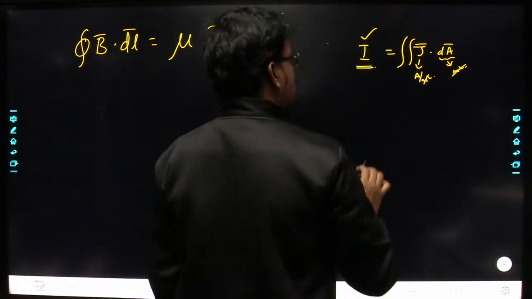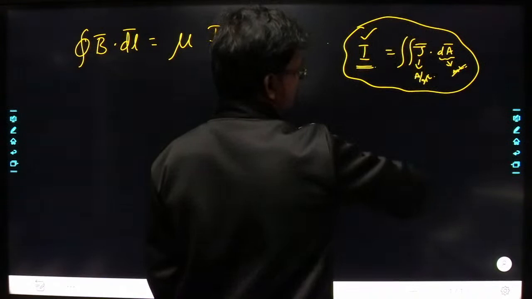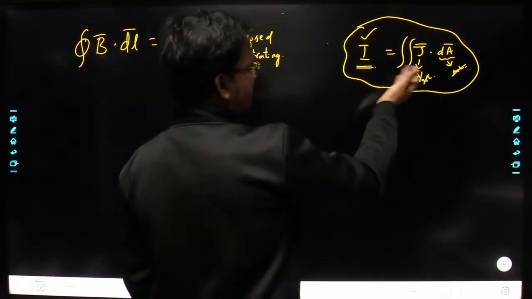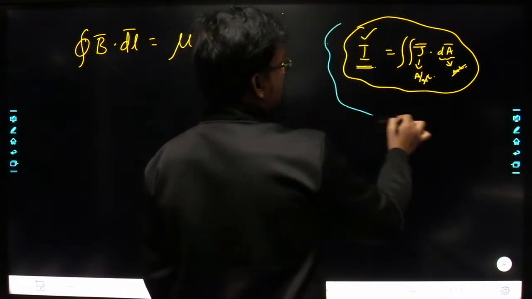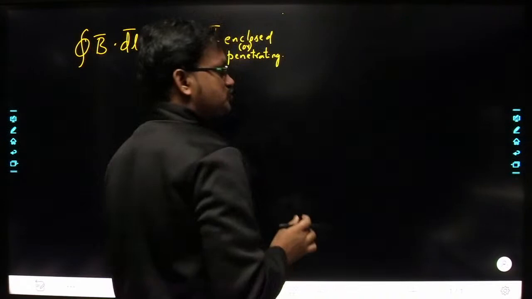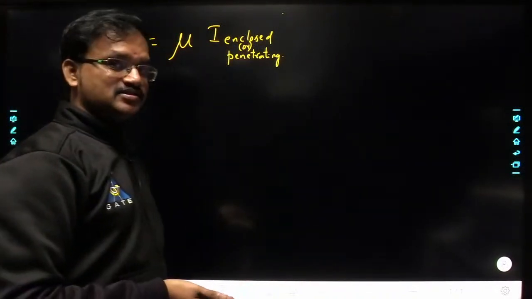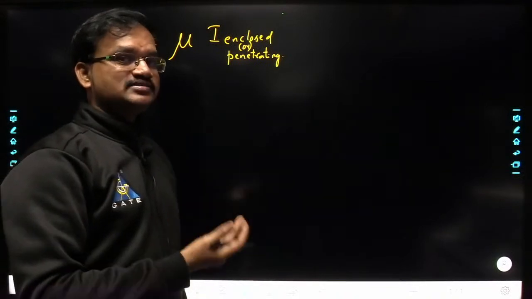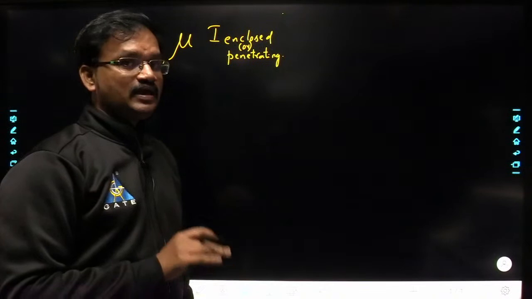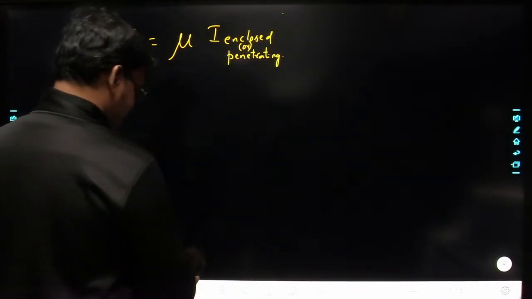Understood? Okay, so I will explain how we are getting this relation. I can directly tell this one also, but I will explain how we are writing this expression so that you will get clarity. What do you mean by current and what do you mean by current density? Why the current we are treating as a scalar quantity? Why current density is a vector quantity? All these things will be clear. Understood? Okay. Now see here.